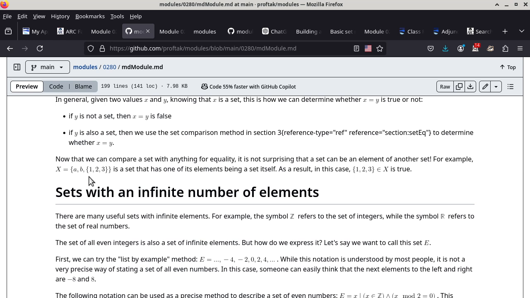Three. Yep. It has three elements. A is an element, B is an element, the third element is a set that turned out to also have three elements in it. So when you look at something like this, the folder analogy is also going to be helpful, because this is almost equivalent to a folder that contains two files. A and B are individual files. But the third item in this folder is by itself a folder also. And that folder, the nested folder, contains the files called 1, 2, and 3.